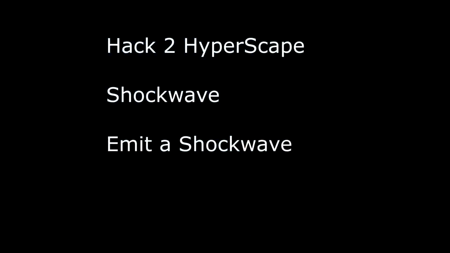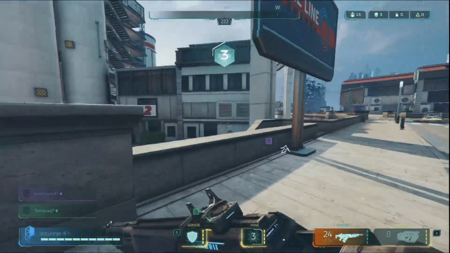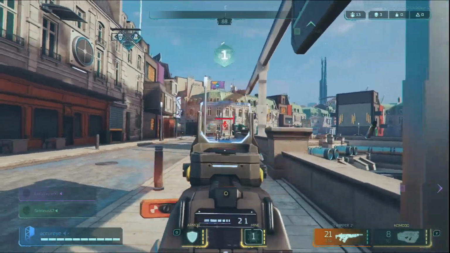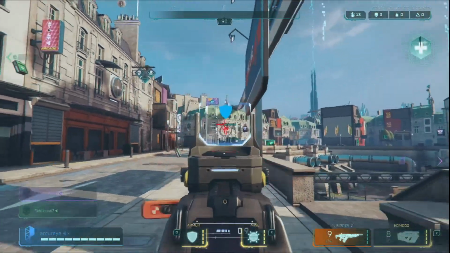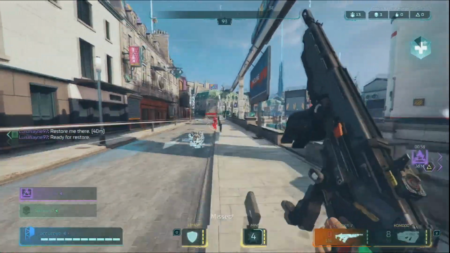But moving on to the next ability that just recently came out with the open beta, which is Shockwave. Now, Shockwave is to emit a Shockwave, as it's said. And, of course, with it emitting a Shockwave, it's going to push someone up and maybe back, while still doing some damage, which I believe is about 20, to your enemies.